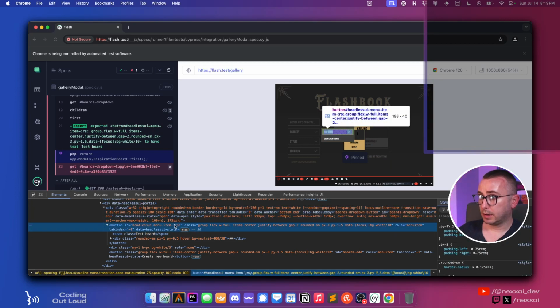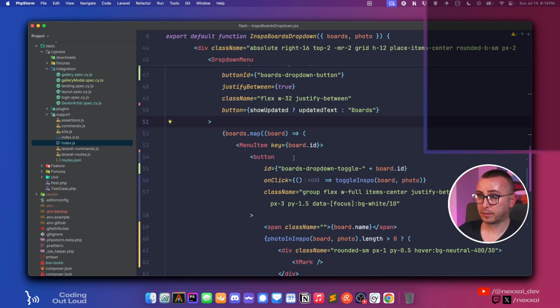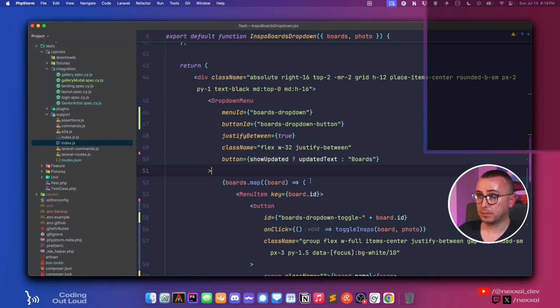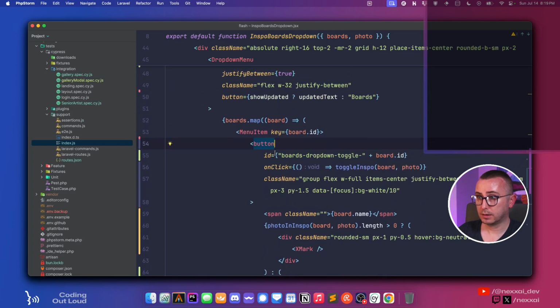Yeah, so this ID is still not being set correctly. Headless UI menu item RS. It's the button that should have the ID of the thing. That's the boards drop down. So this button is literally just a button. It's not anything.